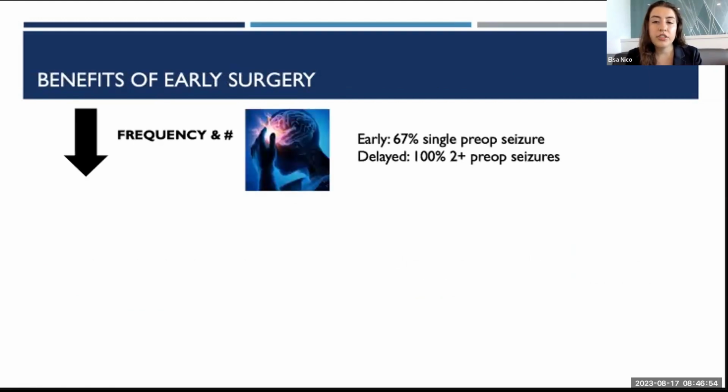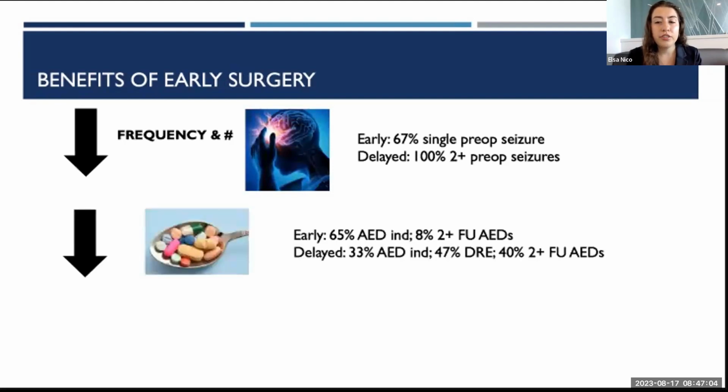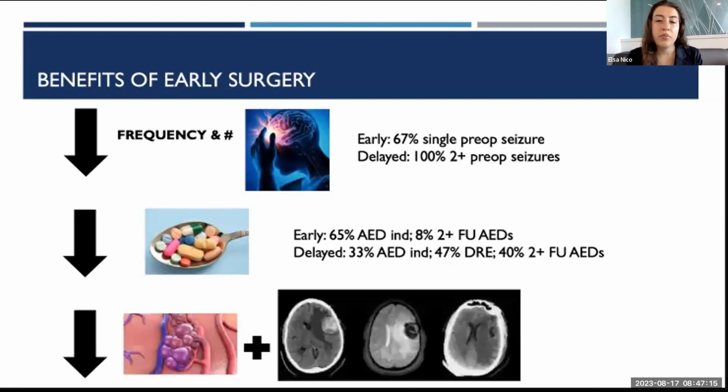Over time, frequent seizure activity in CRE may worsen the epileptogenic focus with a resultant decrease in the rate of postoperative seizure freedom, which favors early surgery. Another benefit of early surgical intervention is the decreased likelihood of developing drug-resistant epilepsy, and thus an increased likelihood of achieving AED independence. And finally, residual hemosiderin deposits on postoperative brain MRIs have been significantly associated with poor seizure outcomes. Thus, early surgery should be pursued before hemosiderin expands in the surrounding parenchyma due to recurrent hemorrhages.